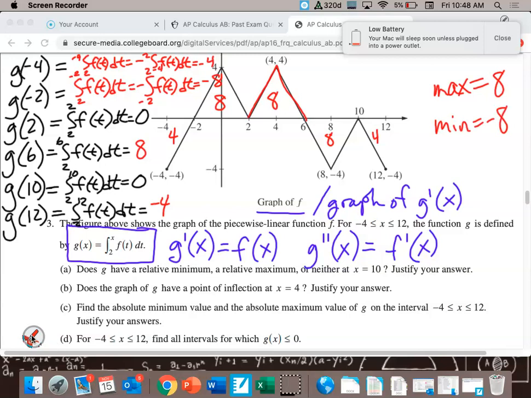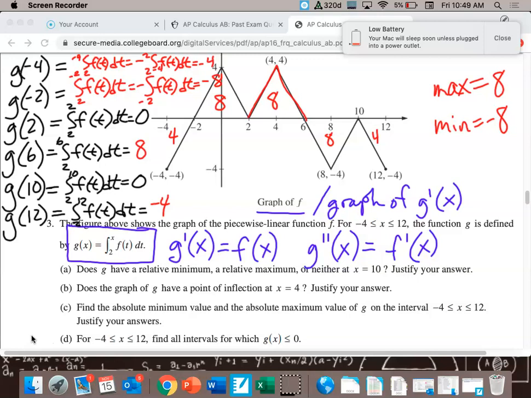Any because statements? No. All right, last problem. I know this is kind of messy, but the last problem is kind of fun. Find all the intervals where g is negative. Remember, g isn't just the area above or below. G is the integral from 2 to x.